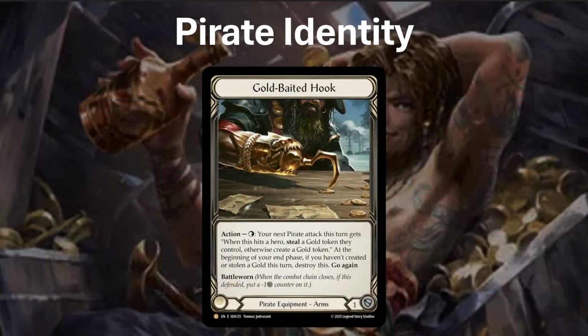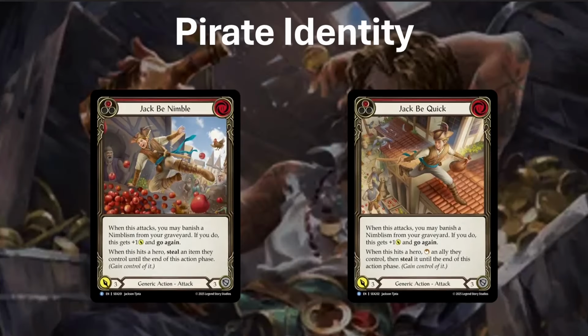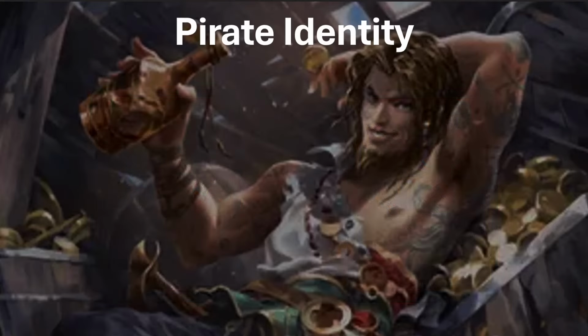Available to all pirates, however, is the legendary Gold-Baited Hook, which allows all pirates to plunder gold tokens the next time a pirate attack hits, following its activation. This theme continues with the cycle of mutiny cards, which steal gold from more fortunate sailors. As pirate-esque generics from High Seas, Jack Be Nimble and Jack Be Quick are phenomenal attacks that get stronger when nimbleism is banished, stealing items and allies from opponents on hit. Pirates are known to steal at any cost, so we can expect them to resort to skullduggery in order to get the upper hand against their opponents.